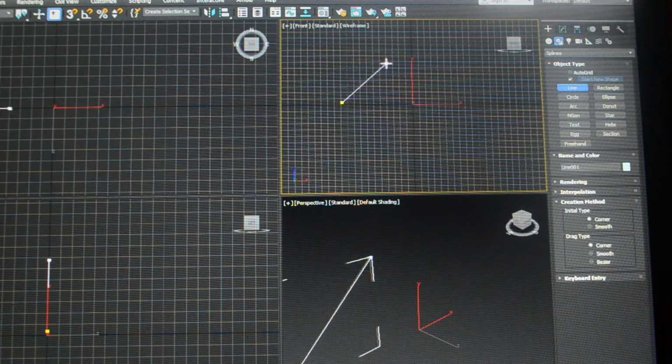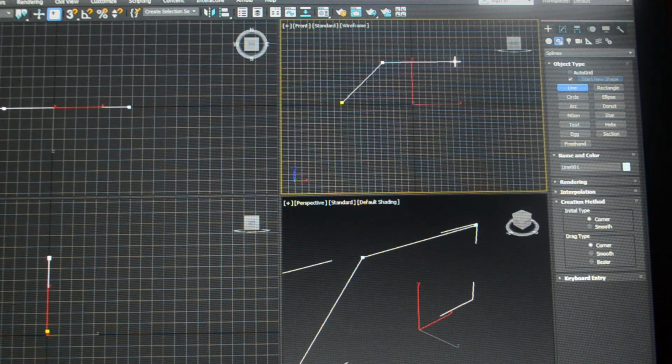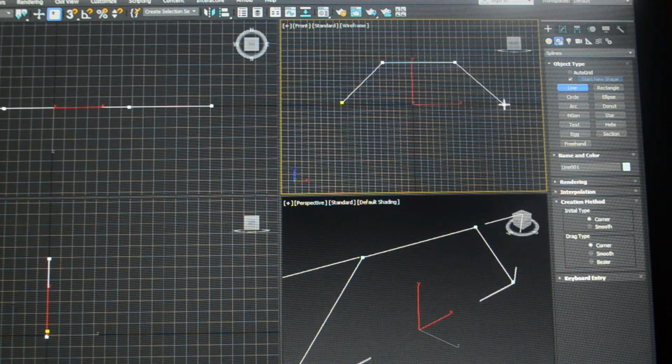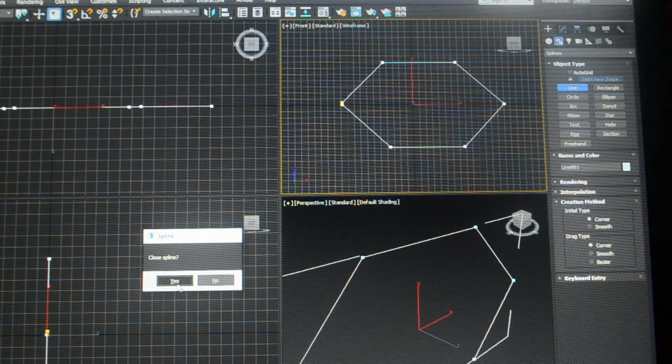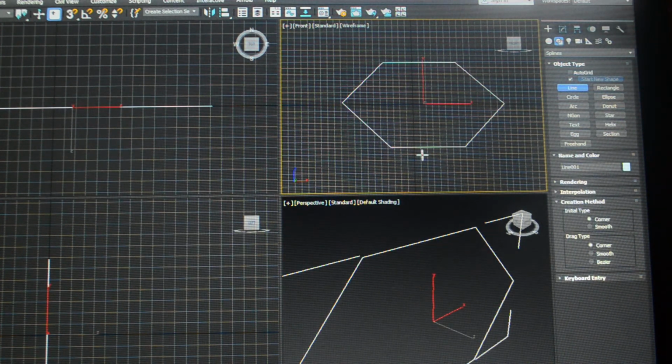So I'm going to create the outline of my tent using this series of splines, okay? Once I've drawn this, I just actually realized I drew it in the wrong view. I should have drawn it over here, but it's okay. We'll do a side tent.